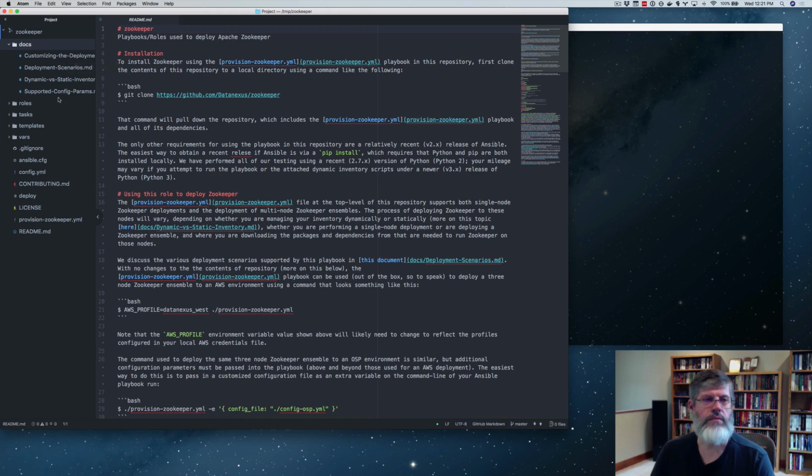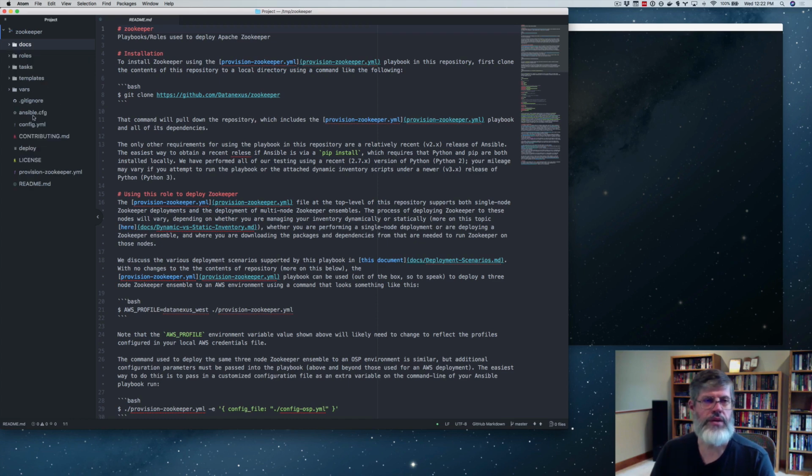And these four docs are typically available in our application deployment repositories. There may be additional documents to explain additional features or capabilities of specific application deployments, but these four typically always appear in our application deployment repositories.